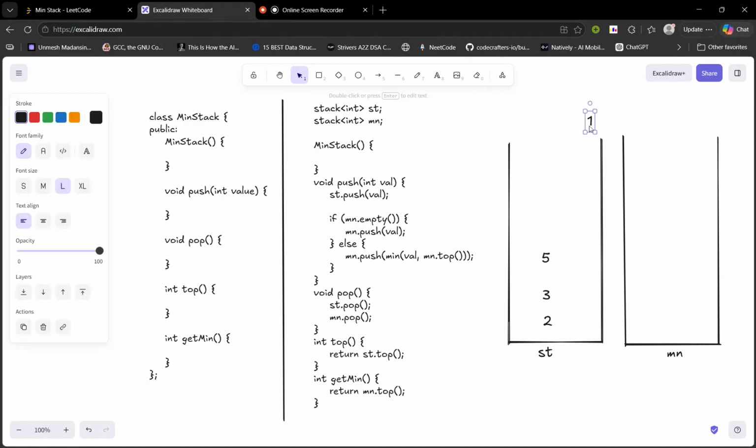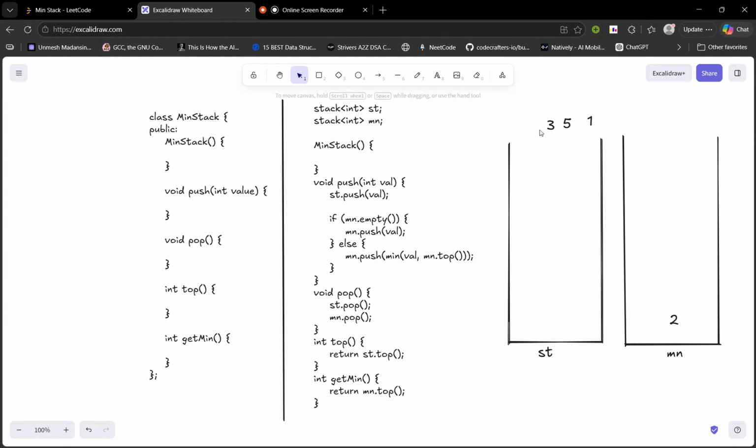But for our MN stack, if it is empty, we'll push directly. So if it is empty, we will push directly. Now whenever a new element is added to ST, here also I need to do this.